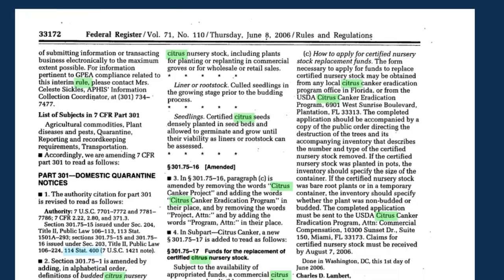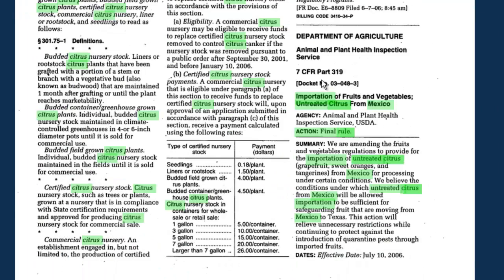So if I go back to this page here, you'll see right here, 7 CFR Part 319. So if we have a CFR citation, we can search the full text of the Federal Register using this format of the CFR reference.